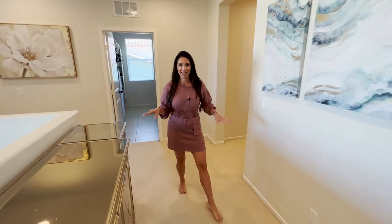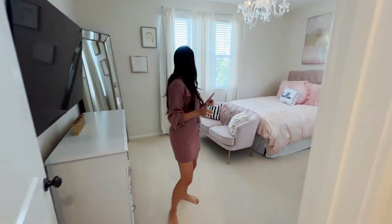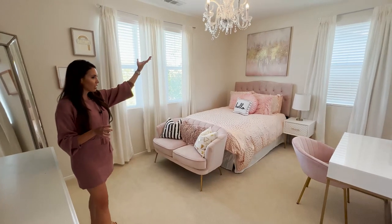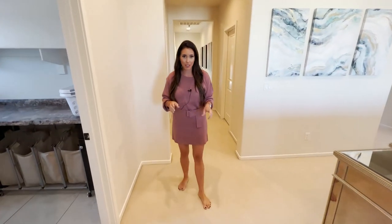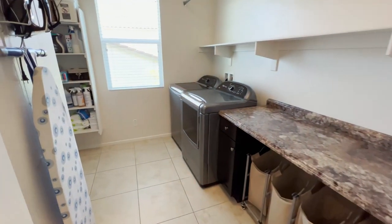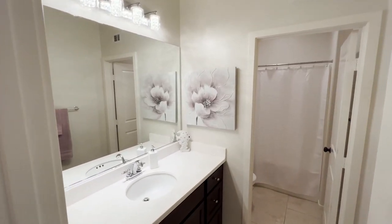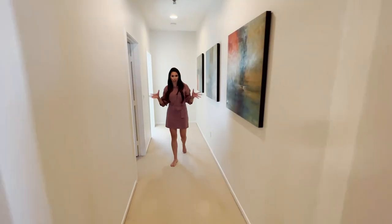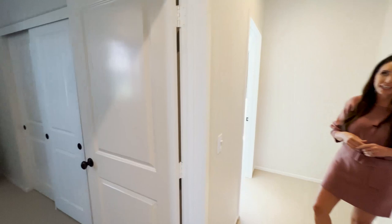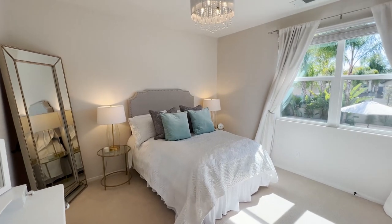Starting on the west wing upstairs: all of these bedrooms are extra large and super cute. The first one has a view of the mountains, a gorgeous chandelier that makes it super glamorous, and a walk-in closet. Coming down the hall, there's plush carpet throughout the upstairs, except in the giant laundry room which has the same tile as downstairs — and that laundry room is massive with tons of storage. The secondary bath features a standing shower tub combo, a single vanity, and a glamorous light fixture. Just off it is a large walk-in linen closet. The other two secondary bedrooms include one currently used as a gym with a chandelier fan combo, and another really cute bedroom with a walk-in closet and tons of natural light from big windows.